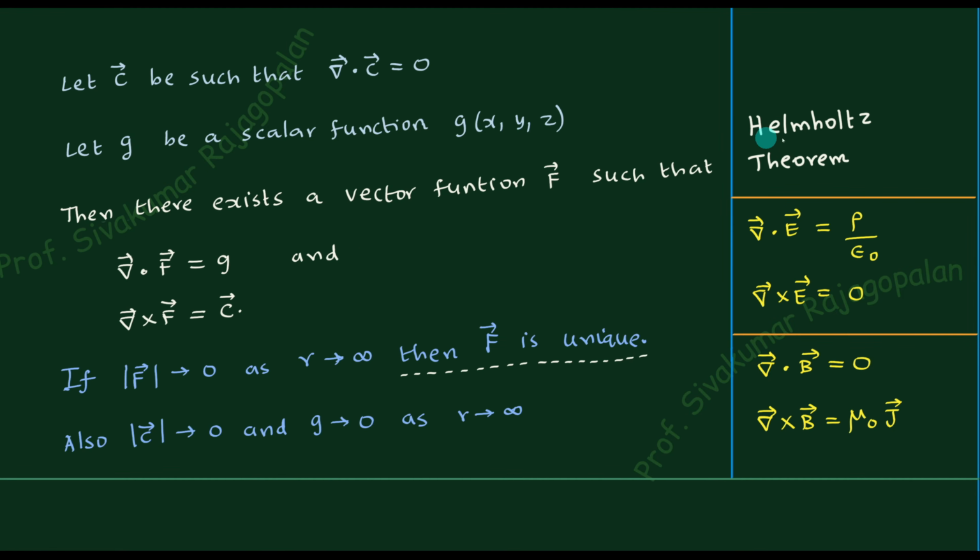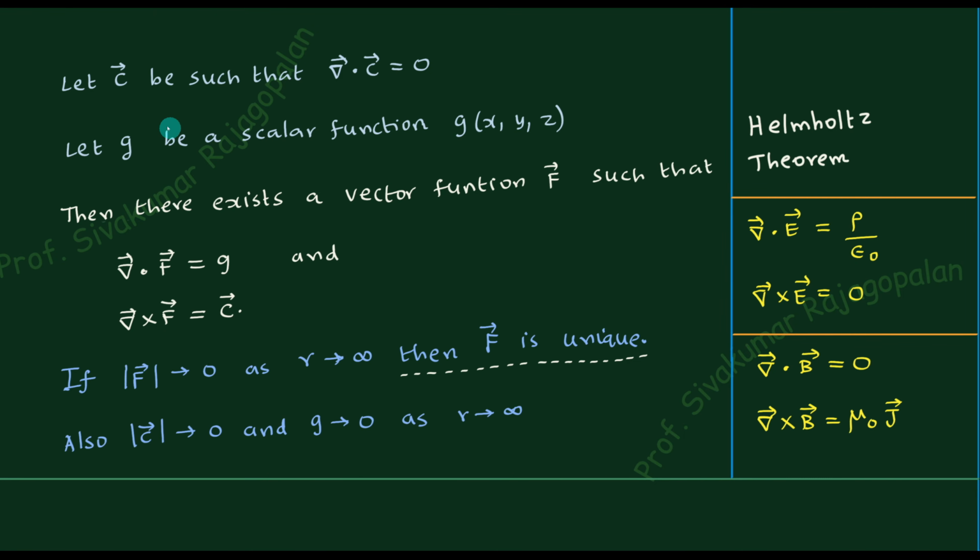So here is the statement of the Helmholtz theorem, and you already know the statement, but I am writing it in a formal way and it is quite simple to understand. Now consider that there is some vector such that its divergence is 0. So there exists some vector. That is how you start. And we also assume that there is a scalar function g, and generally all these things are three-dimensional. So that's why I would like to say that it is a function of x, y, z. It can be in any coordinate system, but at least in the Cartesian system you can understand that it is a function of three coordinates, and therefore all of them are three-dimensional vectors.